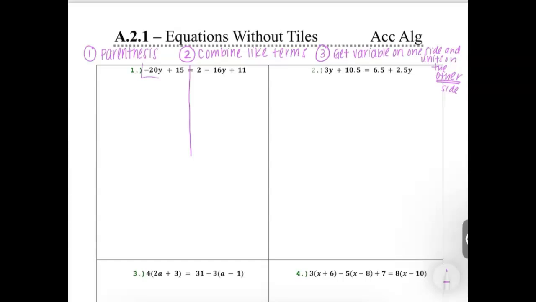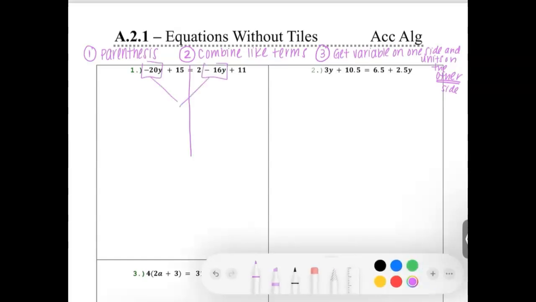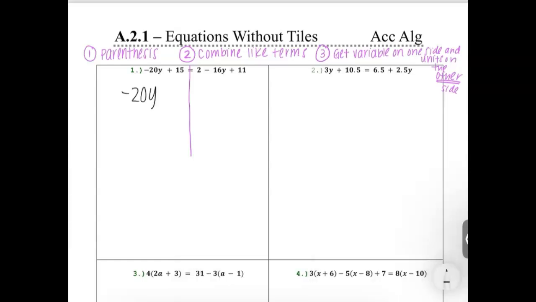Remember, some of you want to combine these still and be like, oh, let me put those together, but when they're on opposite sides of the equal sign, you cannot combine them. Combining means it is on the same side of the equal sign, and you can put like things together. So this left side just stays as is. There is nothing we can combine together.